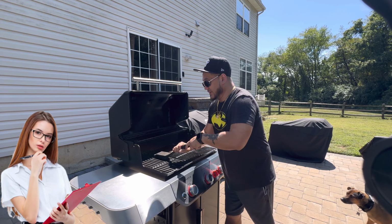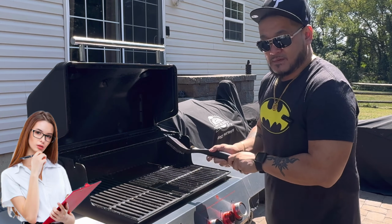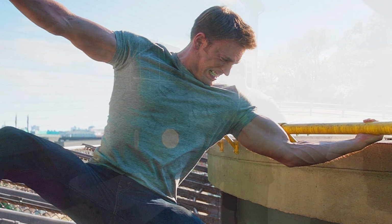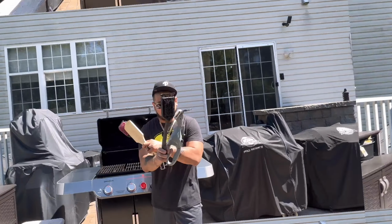After you scrape it up and down, like so, you want to tap it. After you tap it, all these little leftover particles fall off. If for some reason some of the bristles from the grill brush drop into the grate and are holding on for dear life, all you do is tap it like I did, and all that's going to fall down.